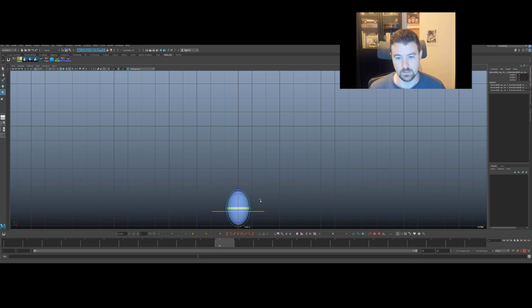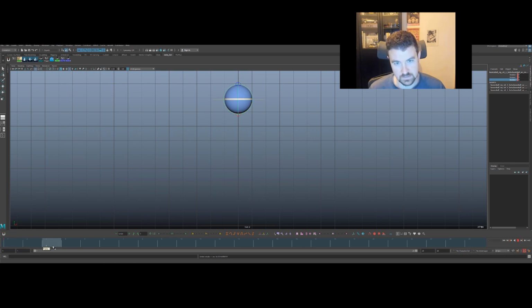And let's see, is this the controller? Nah, it's probably better for me to use this controller. Every rig puppet is a little bit different. What I'm going to do, from this view, is use the rotate Z. This is tilting the ball side to side. As the ball comes down here to 13, I'm just going to key 1, 13, and 25. As this ball comes down, I'm going to give it a little rotation.